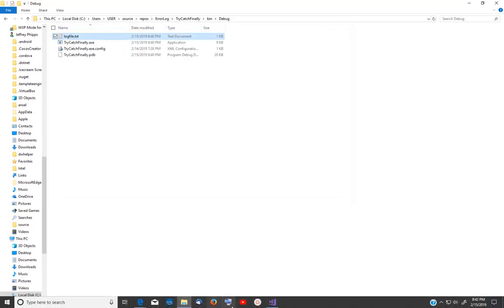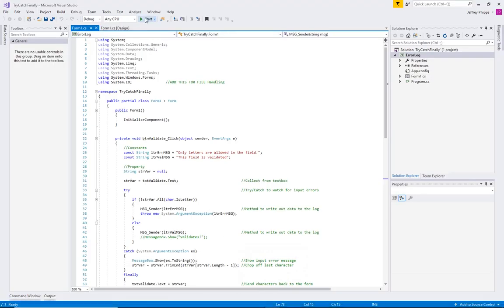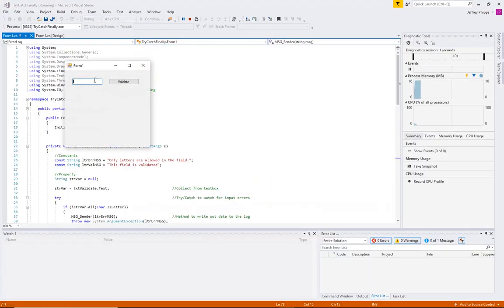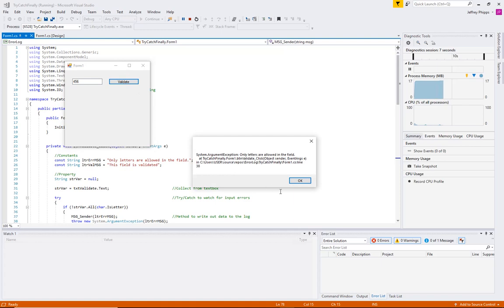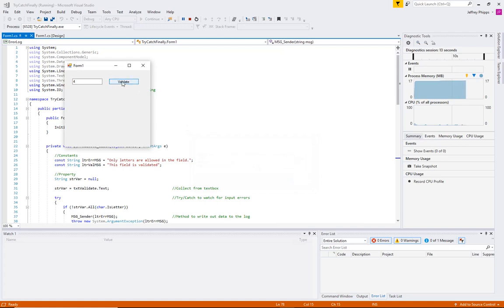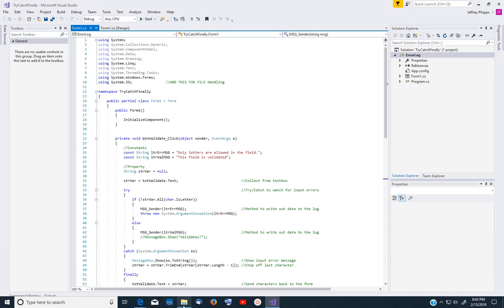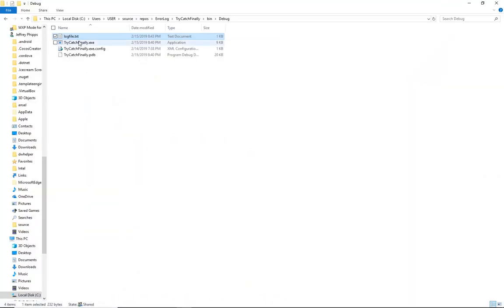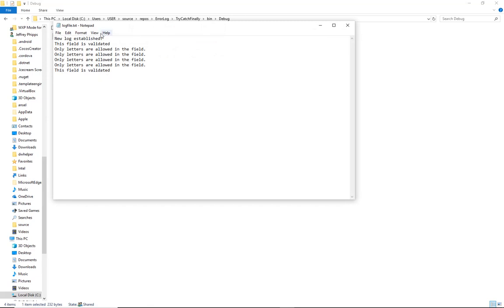And we can go back, and you can see if I rerun it and I put just numbers in here, it'll just take a digit off the end. If we keep validating, it'll keep taking them off the end, and it'll keep writing an error message to the data file. And by the time I put letters in here and validate again, you'll see that that's that. But if we go back to the log file, you can see how many things have been added to the log file.